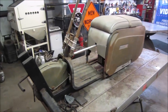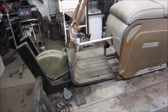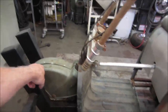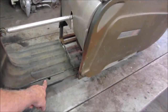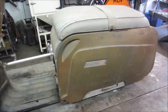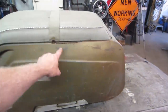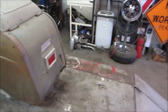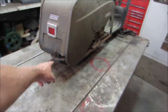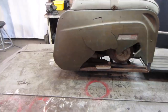Got her up on a lift, we had a better idea what we have and what we need. So the plastic's pretty beat up, is the first thing I see. Front fender's got a chunk missing out of it. Running board's cracked and broken away. This is, what do you want to call it, a fender, maybe? A skirt? It's missing a corner, a hunk taken out of there, a crack there. And the biggest issue is the other side. And the back's got some hammering to it too. It's just literally missing pieces of it.